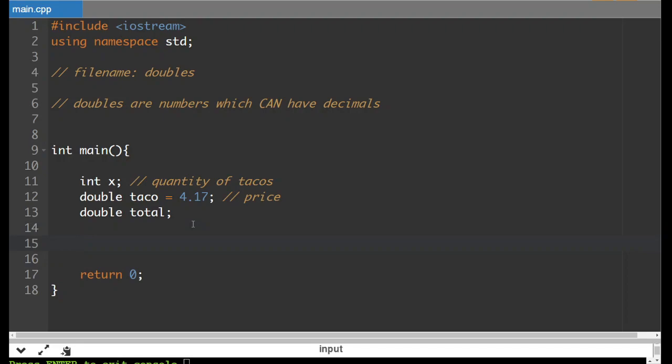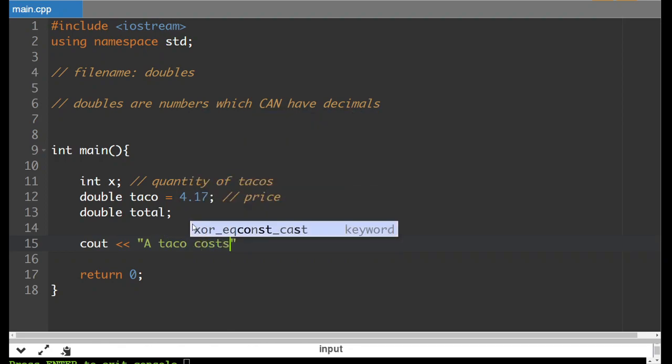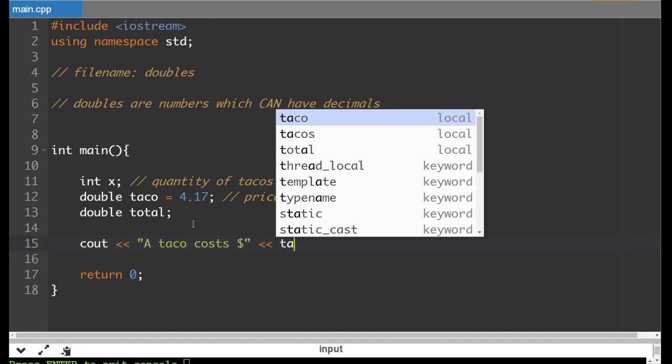Okay, so let's put a little bit of a menu, and we're going to handle user input in this program. So the first thing is we're going to display a taco costs. I'm going to put a $, and then I'll put taco.